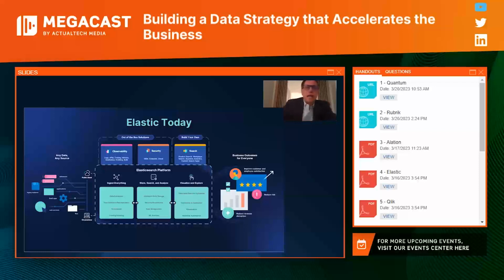So Elastic today, again, you may be familiar with it, you may not. I know that, as I said, I was a user of Elastic, but I wasn't an enterprise user of Elastic because I was mostly in the third column there, which was a build your own. We had taken it out of the open source environments. We embedded it into many of our applications in order to provide and perform the search capabilities that we need, whether it was enterprise search or whether it was in our online customer service environments.